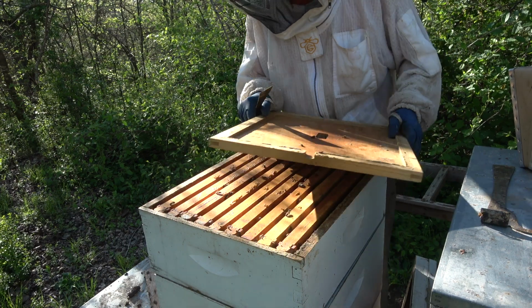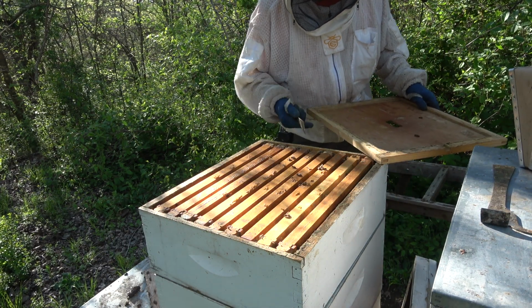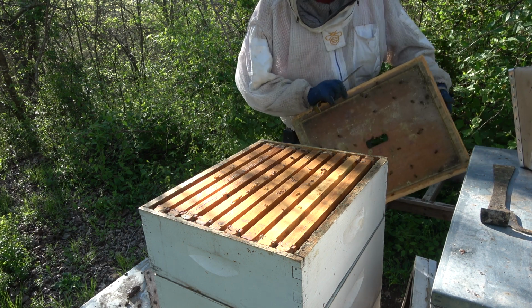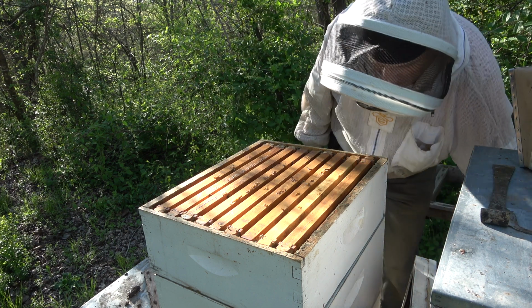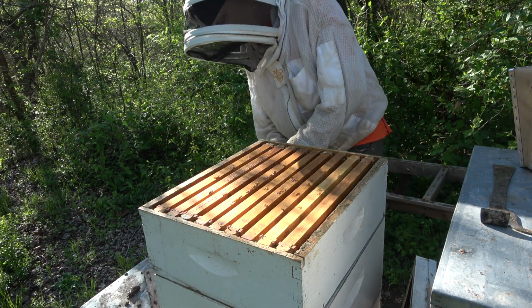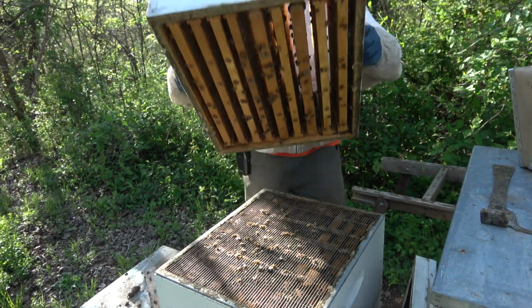So there's just one super on here now. So that's not a whole lot of coverage. So this hive tells me it's not that strong. Some of these I went ahead and supered up, and they still had a ways to go in their top deep, but I was wanting to get it all done. But let's go ahead and get this off of here, and we'll break this sucker apart in the middle.